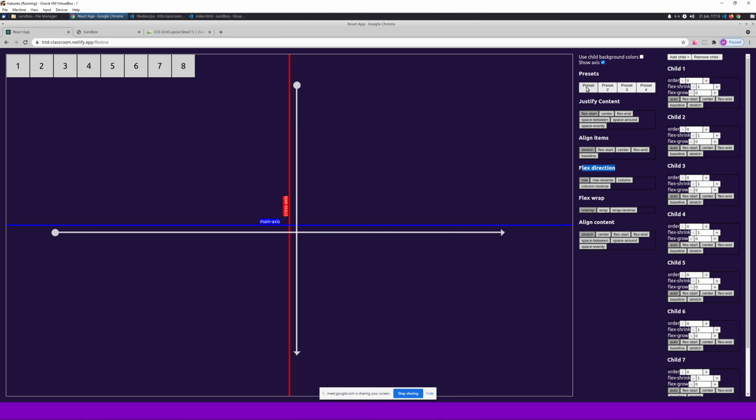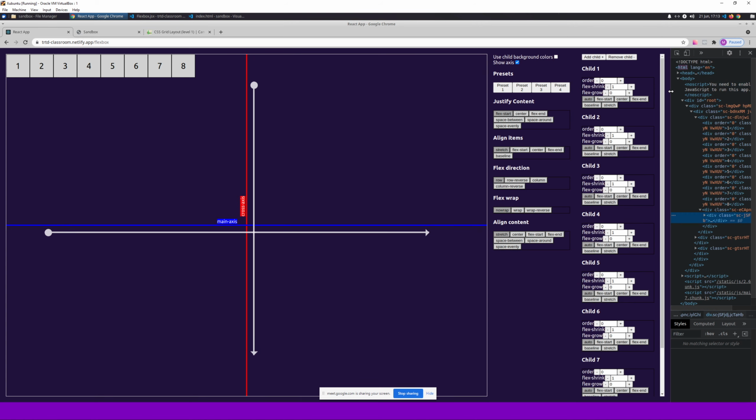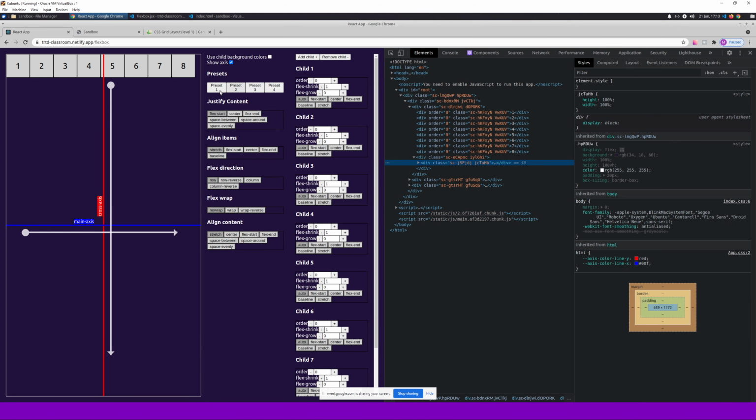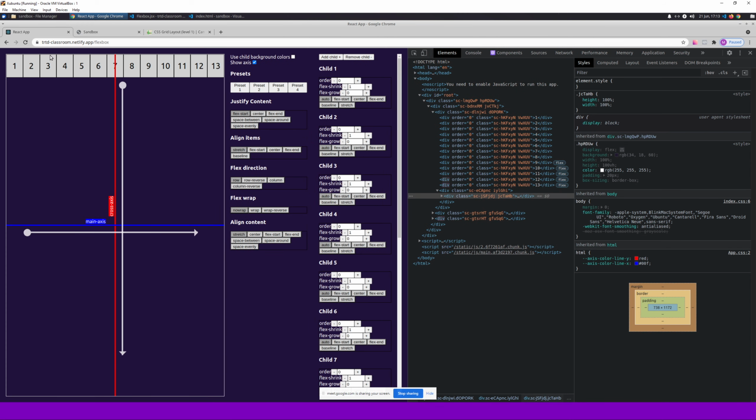Okay, so let's look at some other properties that make Flexbox really cool. I'm going to shorten this box so that things are going to start wrapping, and I'm going to add some children in here. You can see that content doesn't break into the next line. That's because the default for flex wrap is no wrap. So there's a property called wrap, and by default it's got no wrap, so it doesn't wrap your content to the next line. But if you go flex wrap, it's going to start pushing your content to the next line like this.